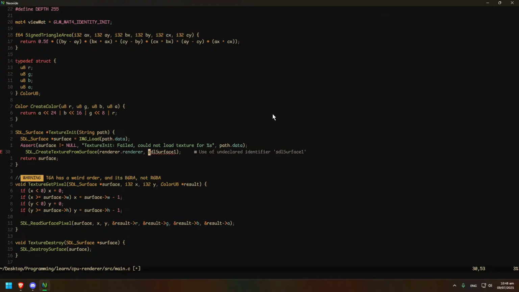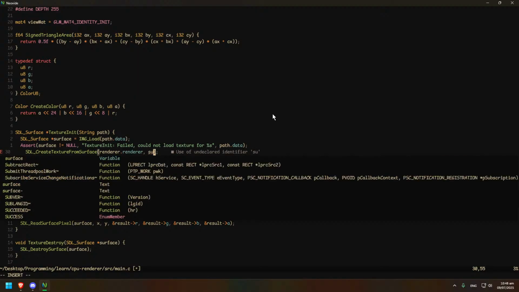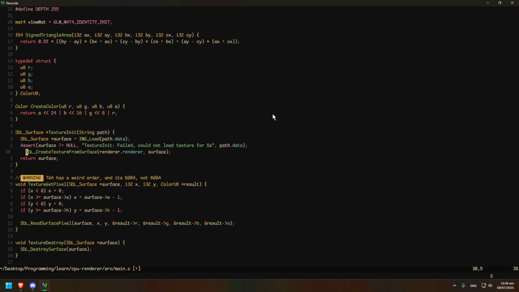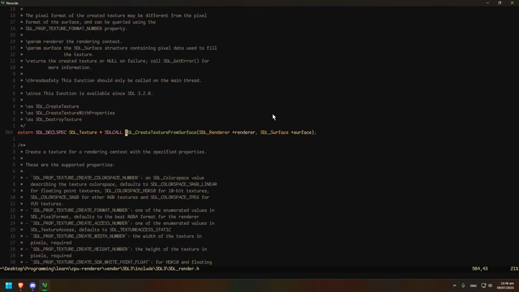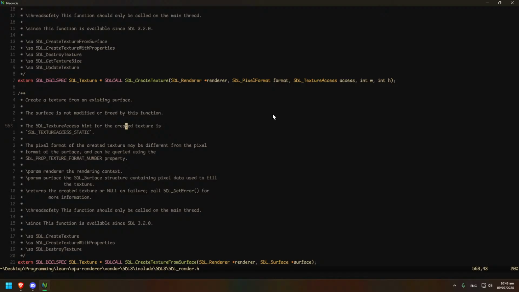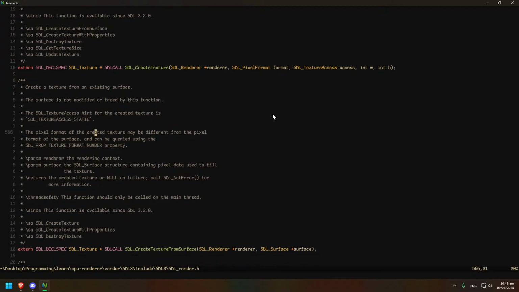Render SDL surface, and this returns... I think this is uploaded to the GPU. The pixel format of the created texture may be different from the pixel format of the surface and can be queried.